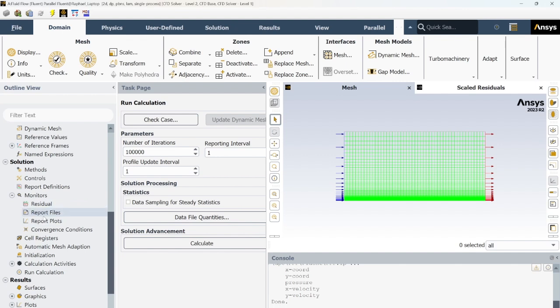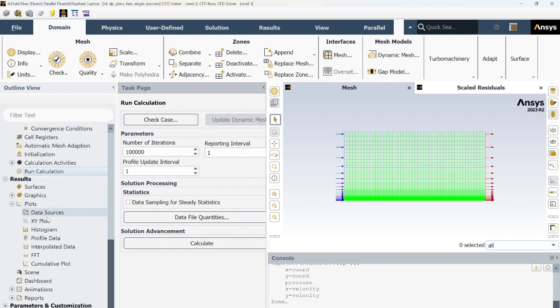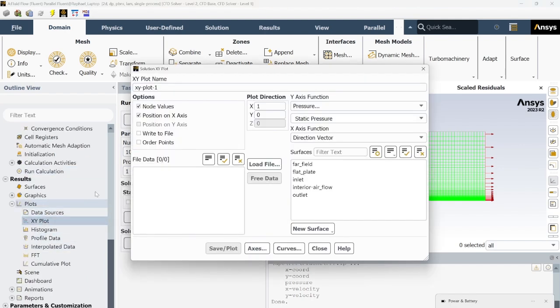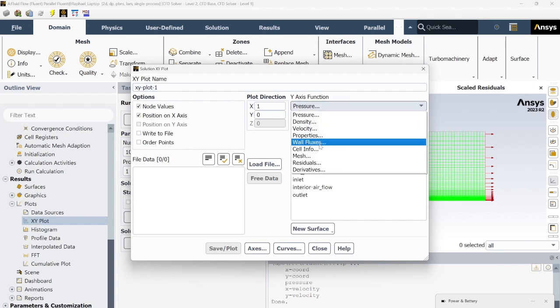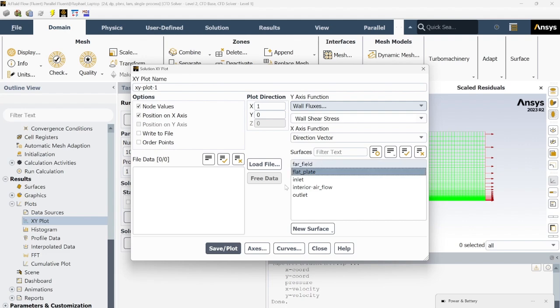Now that we have run our solution, we can plot from here our wall fluxes. This is how we will get our wall shear stress on the flat plate.